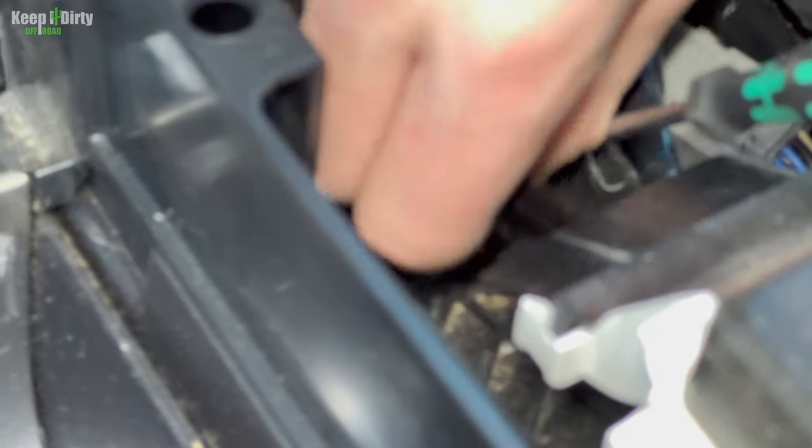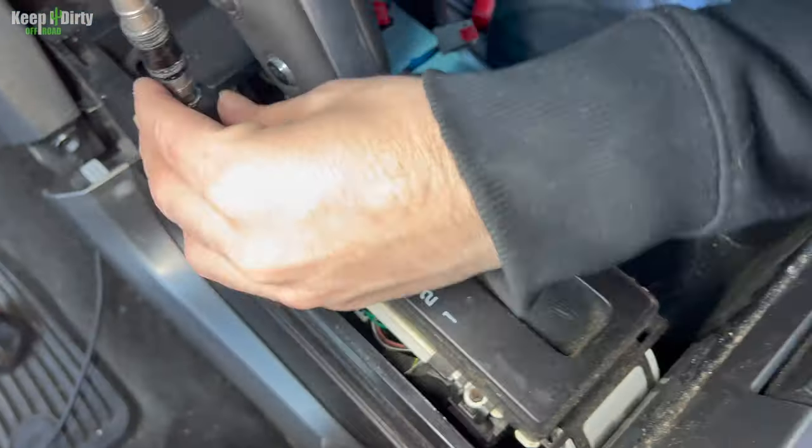And then you pull up. That's it. Now we got to disconnect this. Okay, we got four bolts to take out, one on each corner. So there's one right there, one right there, one down there, and then that one. So we're gonna take all four of those out.